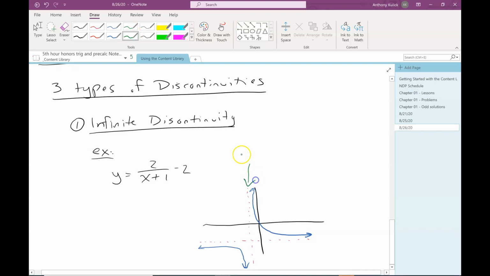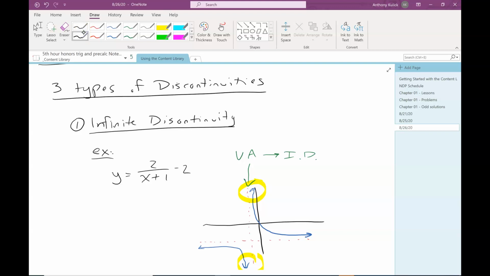So this vertical asymptote here is an example of an infinite discontinuity. We say that because it's a break in the graph. I can't draw both arms of the graph without having to pick up my pencil, right? To go from this part of the graph to the next part, I definitely have to pick up my pencil. I can't keep drawing a line to get to it. And if I look at what the graph is doing at that discontinuity, one end is shooting down towards negative infinity, and one end is shooting up towards positive infinity. That's why we call it an infinite discontinuity, if both ends of the graph at the discontinuity are going to positive or negative infinity, or one end each. Is everybody okay with that idea?